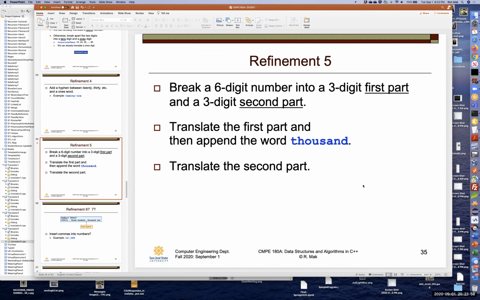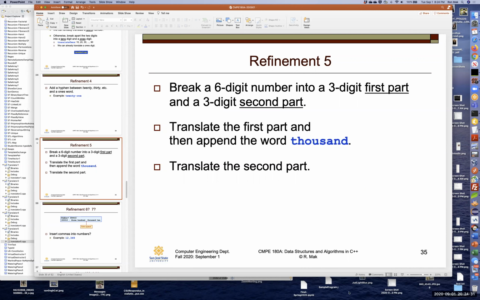Okay, so the term is the Big Bang, and you do not want to do the Big Bang. The Big Bang says you're going to code and code and code and code, generate a large body of code, and then at the very end, you hope there's this big bang and magically your program is working. Okay, that almost never happens. Okay, so you really, really, really need to learn how to do this top-down design.